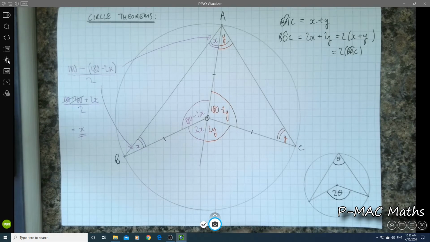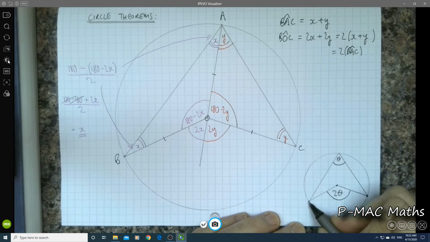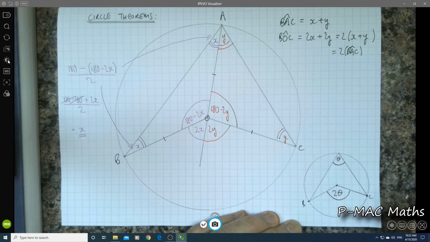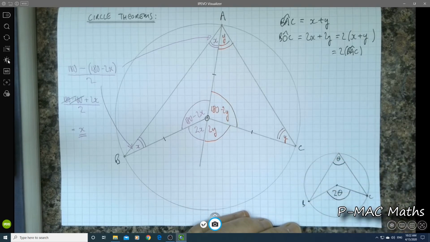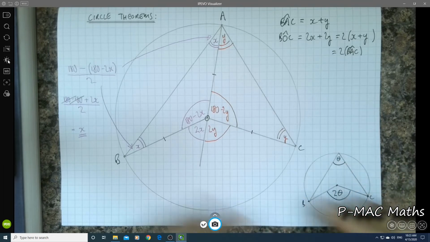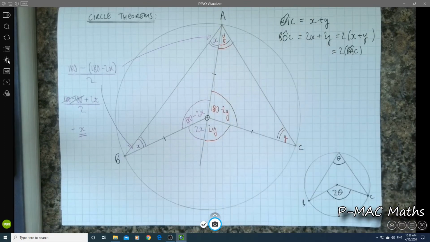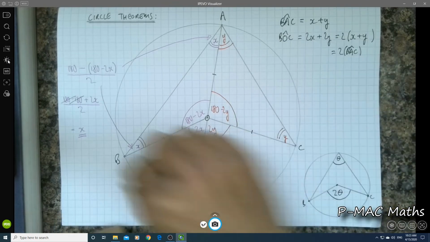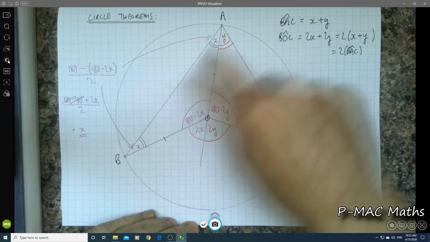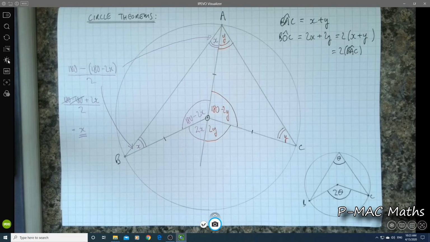So if you imagine these 2 points here, that's B and C, and you're considering this bit of the diagram here, this angle at the centre is twice as big as this angle at the circumference. And I could move these points around and this would still be true, because I wasn't particular about where I chose A, B and C. I've just picked them around the circumference. If you were to move C or move B, the algebra of how we calculated these bits of information wouldn't change. So this is a very important circle theorem.